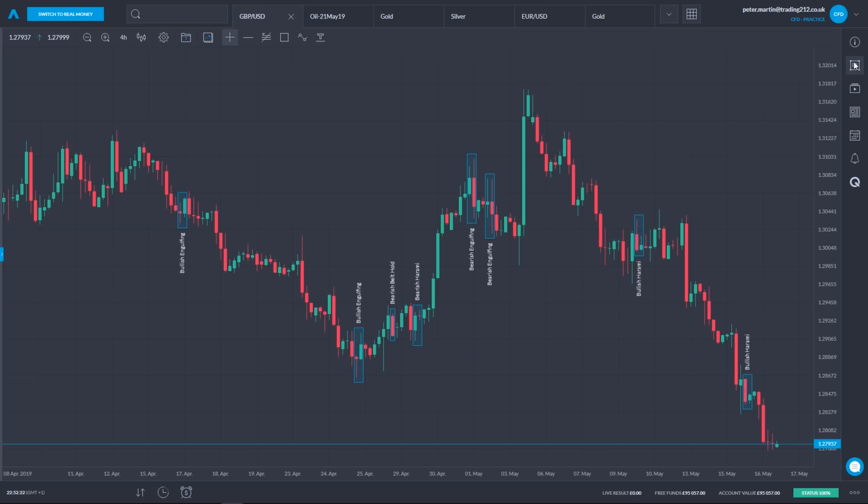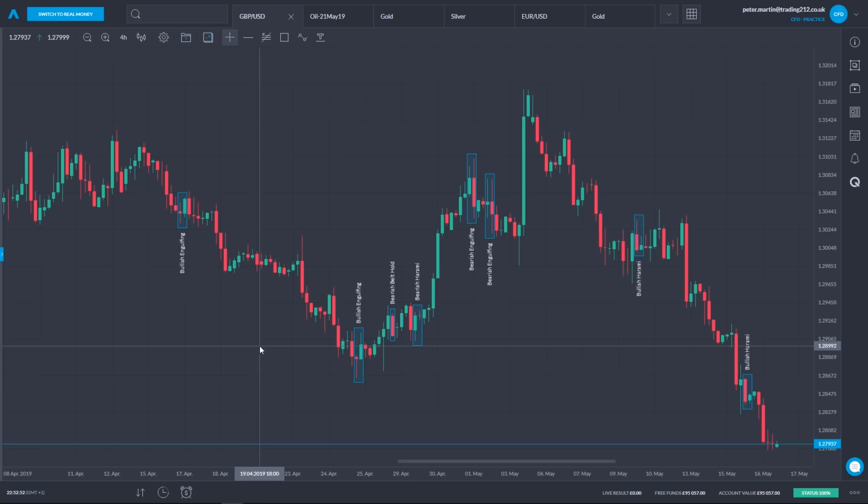And now the app automatically identifies a variety of patterns for you. Now, it does identify quite a few more than the ones that I've introduced today, but as we can see, the engulfing and Harami patterns do tend to be the most frequent to appear. And in fact, on this one, we've only got those types, but there are plenty of others that this little feature can identify, including homing pigeon, descending hawk, shooting star, all sorts of others.